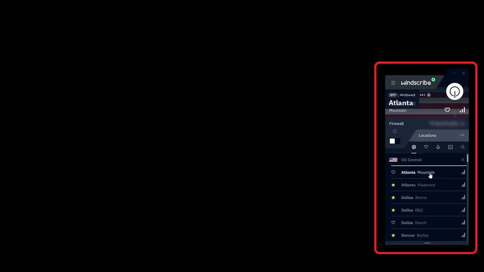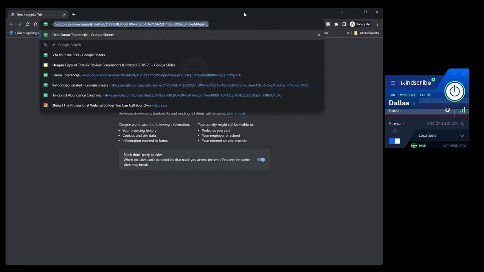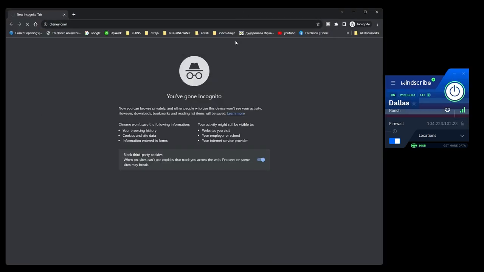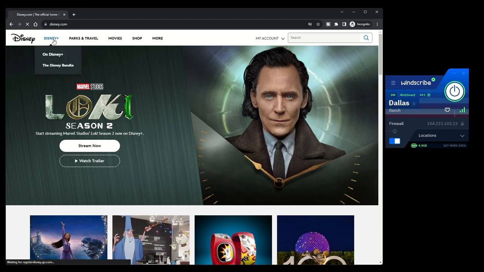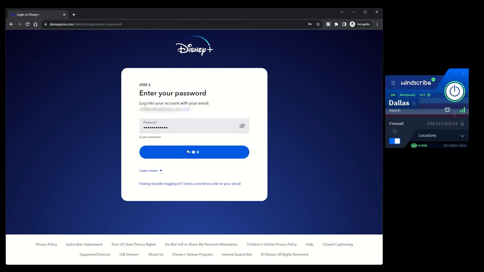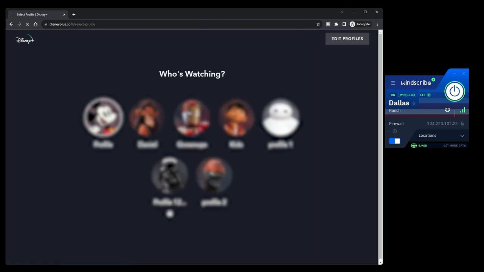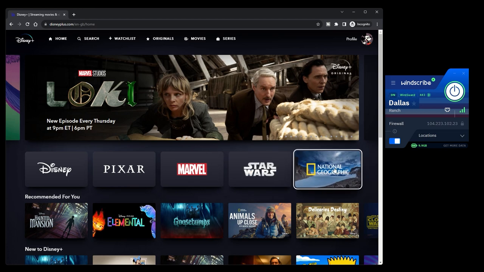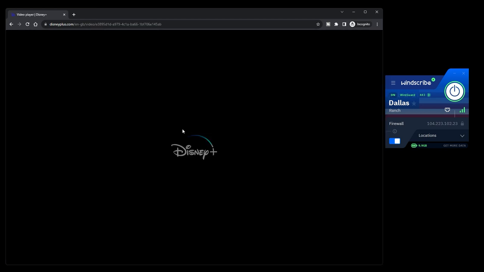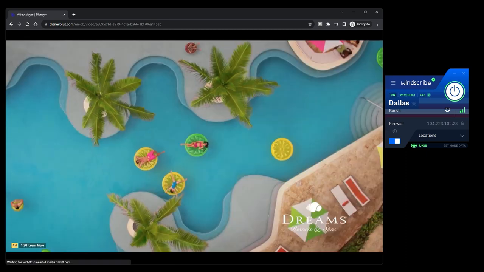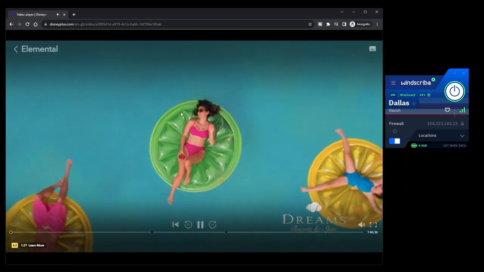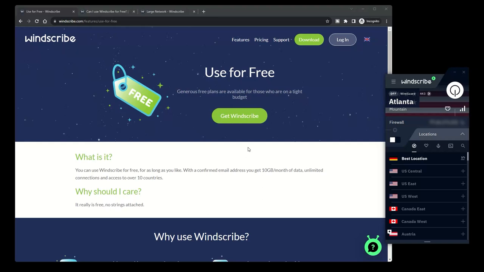I'll connect to the VPN server using the USA server for this round. Then I'll pop open a new incognito tab, just to keep things clean, and see if I can log into Disney and stream a little magic. Voila! It's working and the quality is pretty decent. The only snag is the 10 gigabytes data cap per month. To put it in perspective, how much streaming can you really squeeze out of that? But hey, if you just need a free VPN for casual browsing, this could be your match.